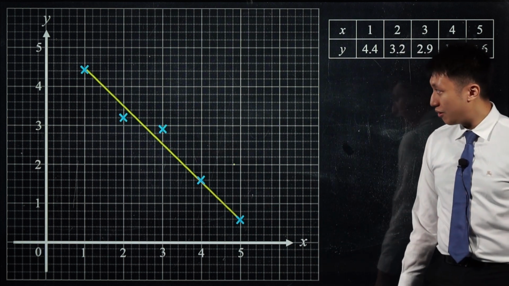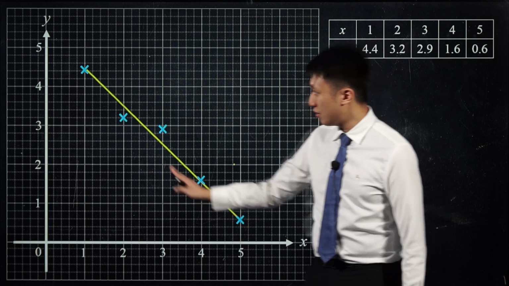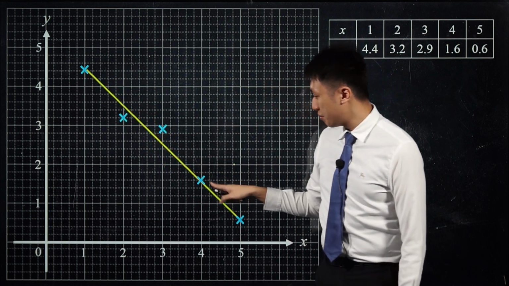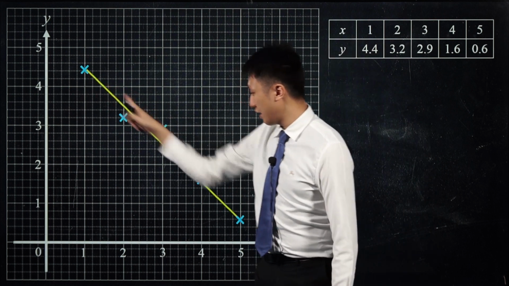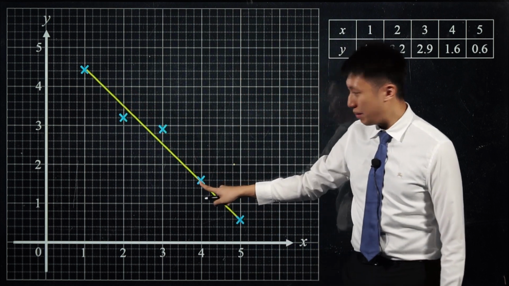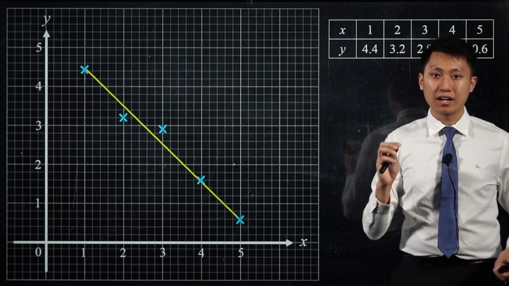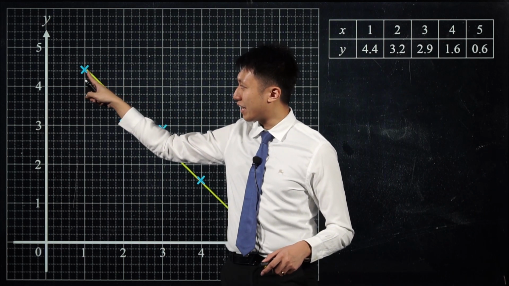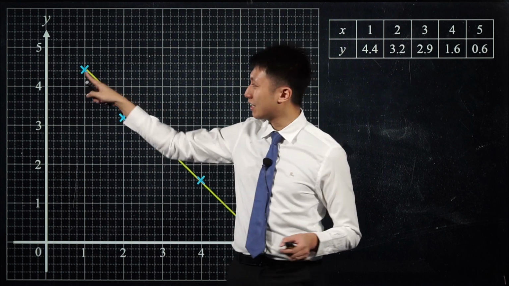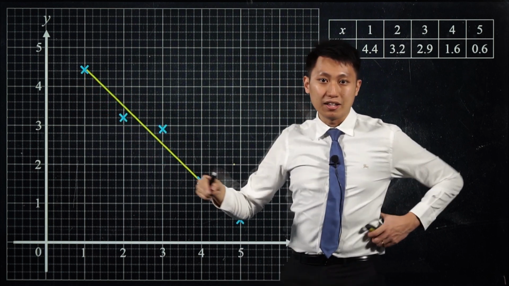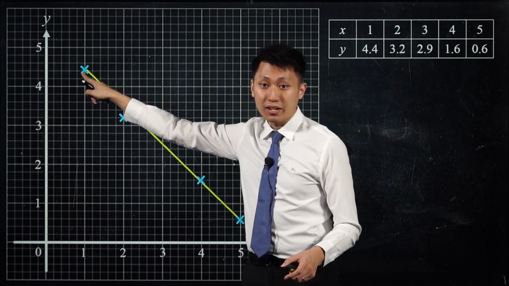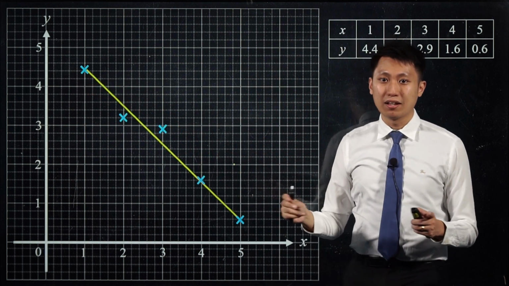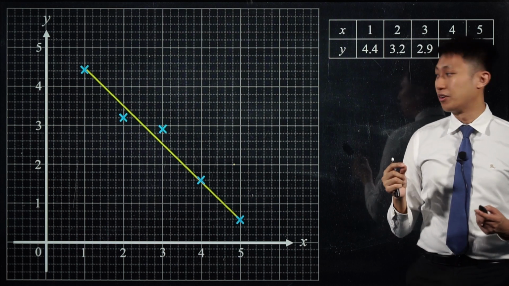So now you will draw, and you most likely will get something like this one. Maybe you will join this one, and this one might be touching or very close to it. You see, here I didn't draw it exactly to be that line, but maybe you should draw it exactly until that point. Then you see what is happening. So there will be a little bit of difference from yours, maybe.